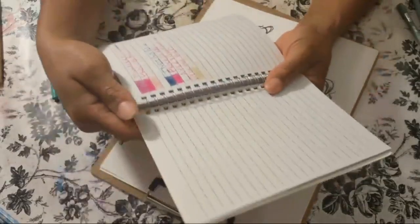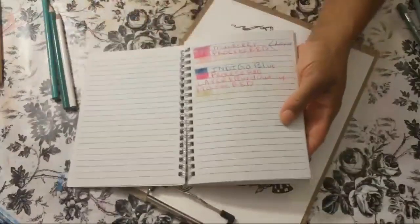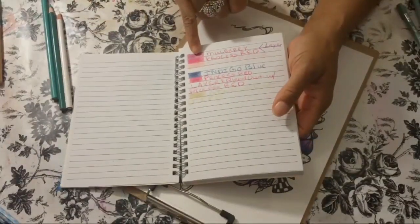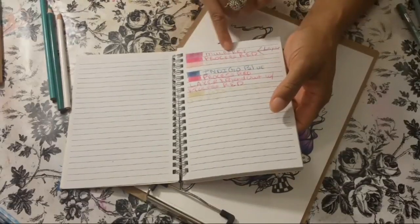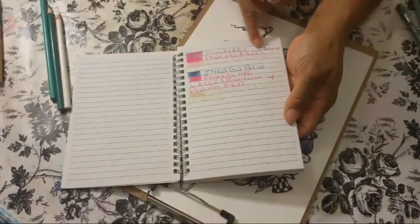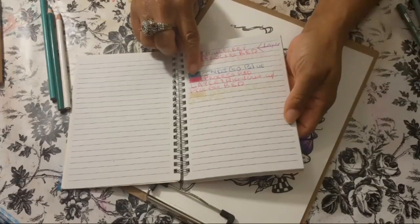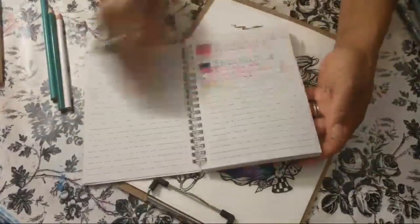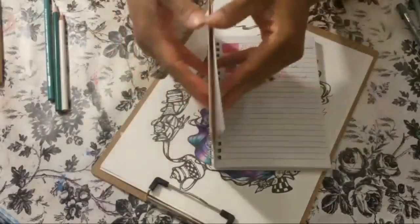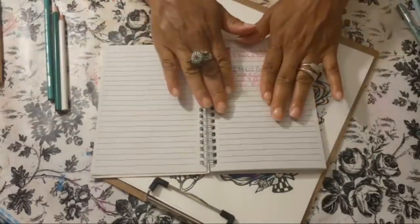Okay, so I have color combinations in here, and this is what I started doing. Whether it's hair or flowers, whatever it is, I use the lines here and just make little blocks of that color. Like I said, I need to layer these two together. That was for this rose that I did. This, I believe, is a color combination for hair, is it? No, it's for another flower combination. Okay, so for hair, did I do the hair one in here? I don't think I did. I think I put that in another one. So color combinations where I'm just going to do blocks, I'm doing that in here.